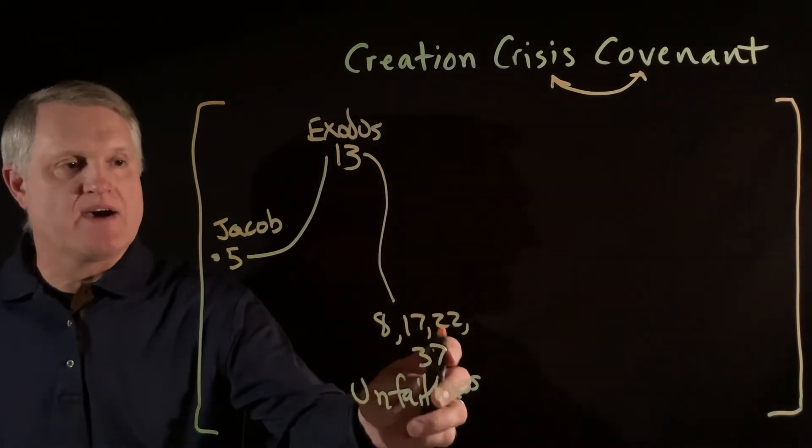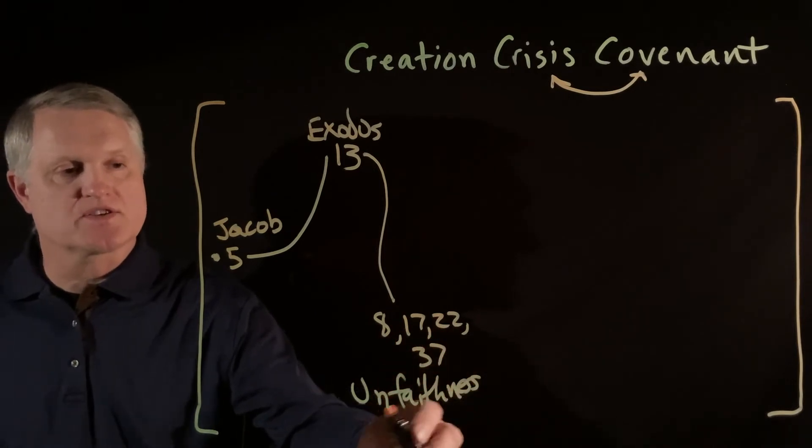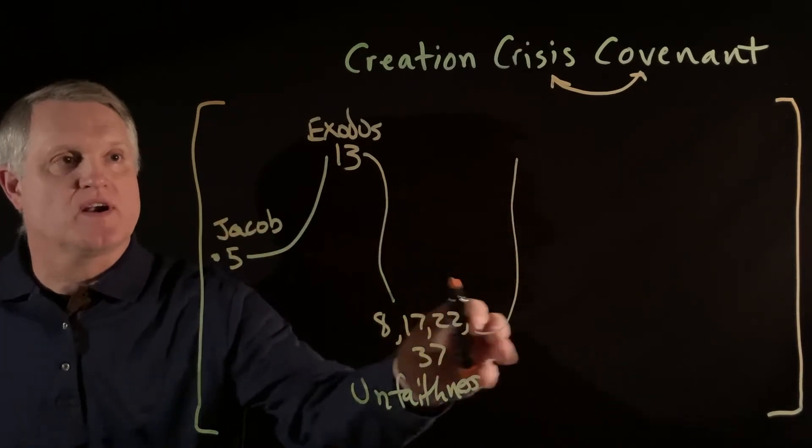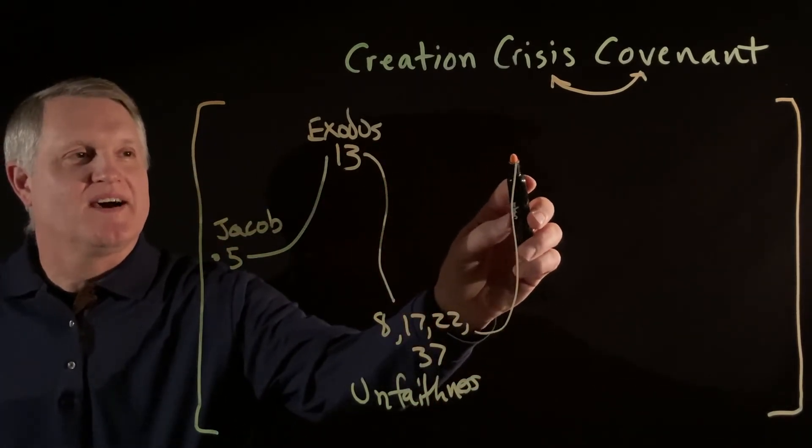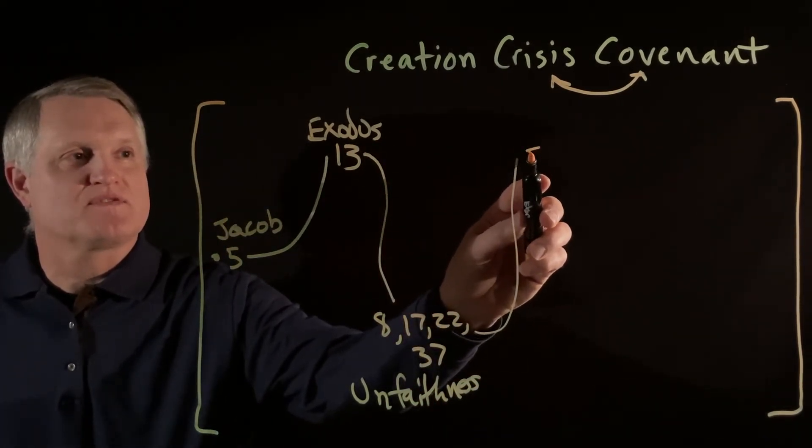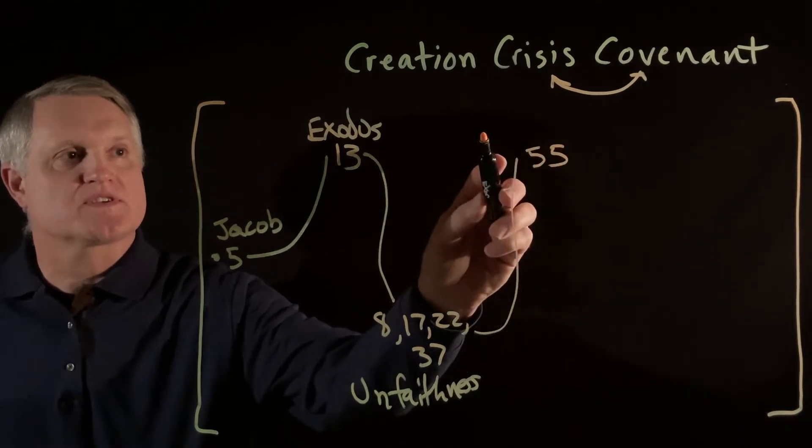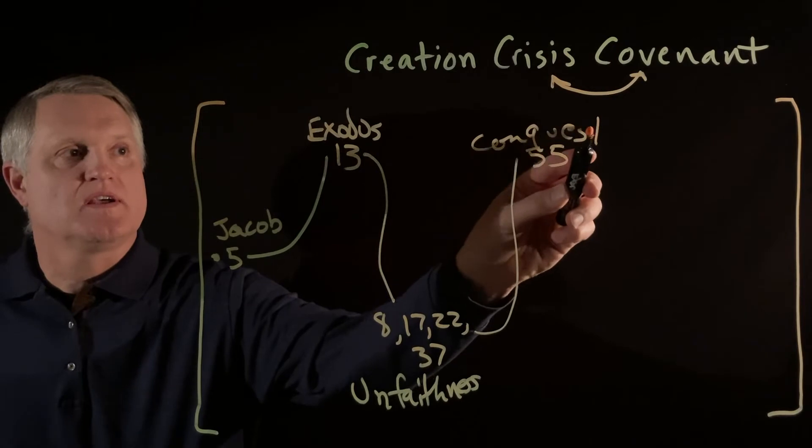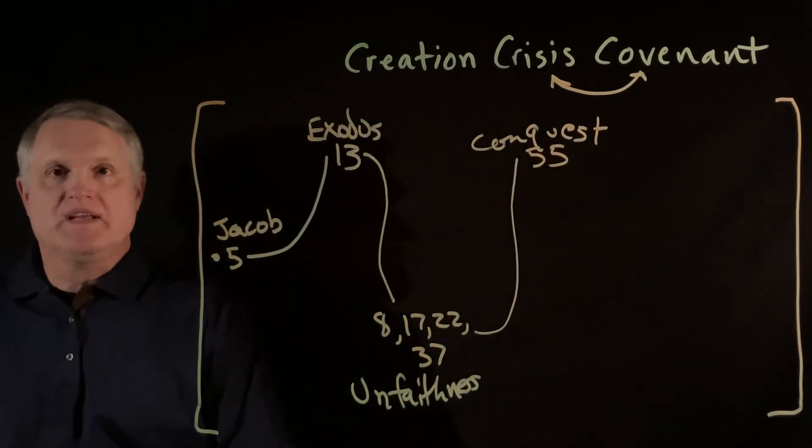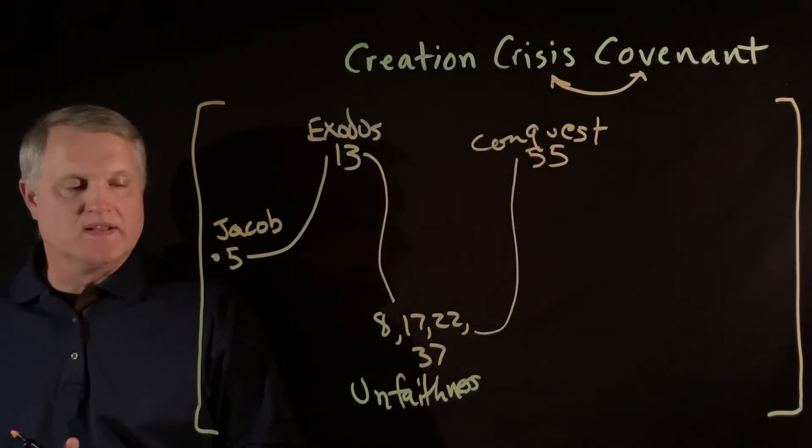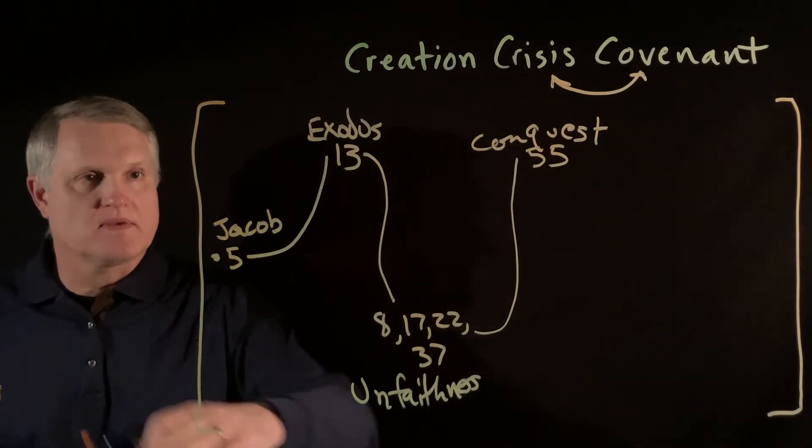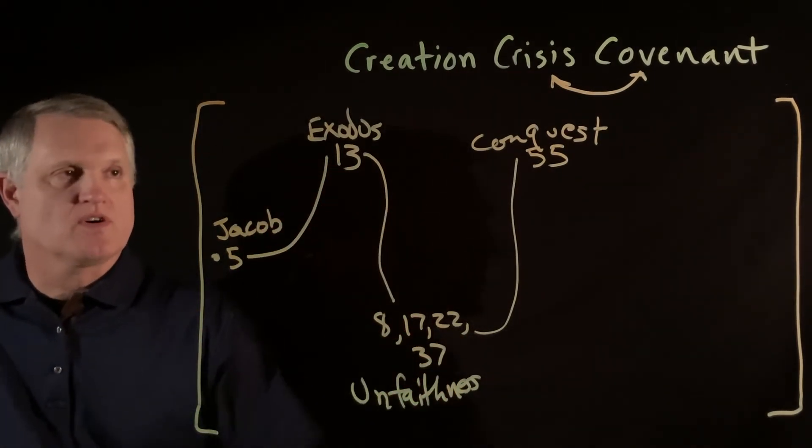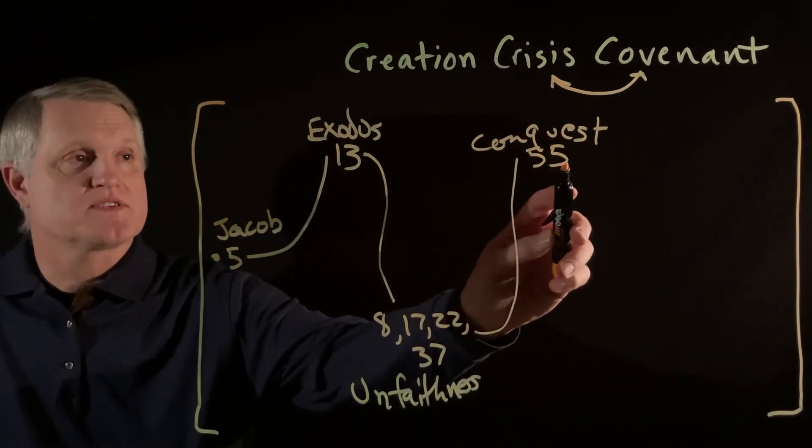Well, coming out of this time, and there's a lot of ways to describe this unfaithfulness in Psalm 78, but coming out of this we have, and I would put it higher if I could, but we'll leave it here. In verse 55 we have Joshua's conquest. This would be when they came into Israel and defeated the nations that were living there. Again, it would be considered a, I'm thinking in terms of the ebb and flow of the story of Israel, all in Psalm 78.